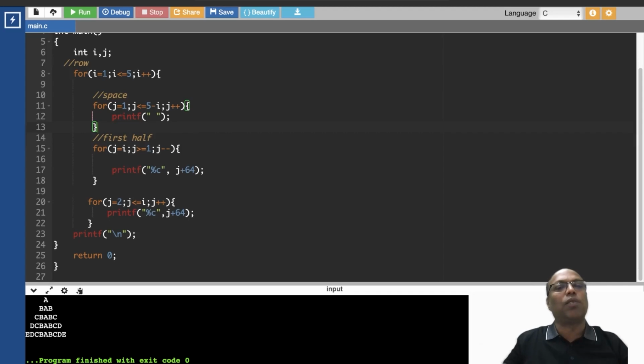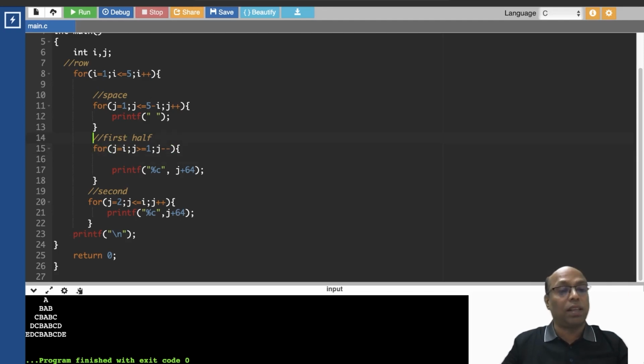What was the difference we saw? There were two halves, the first half and the second half, like the last program. The only difference is that in the first half there were i characters.